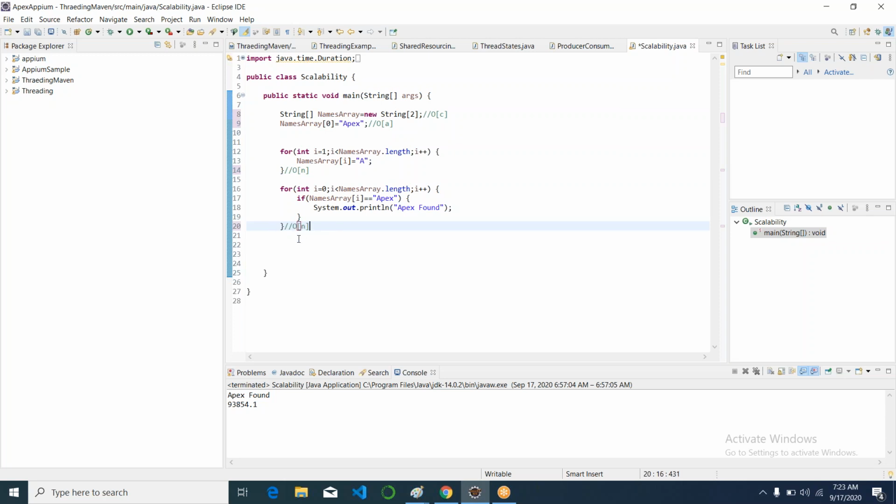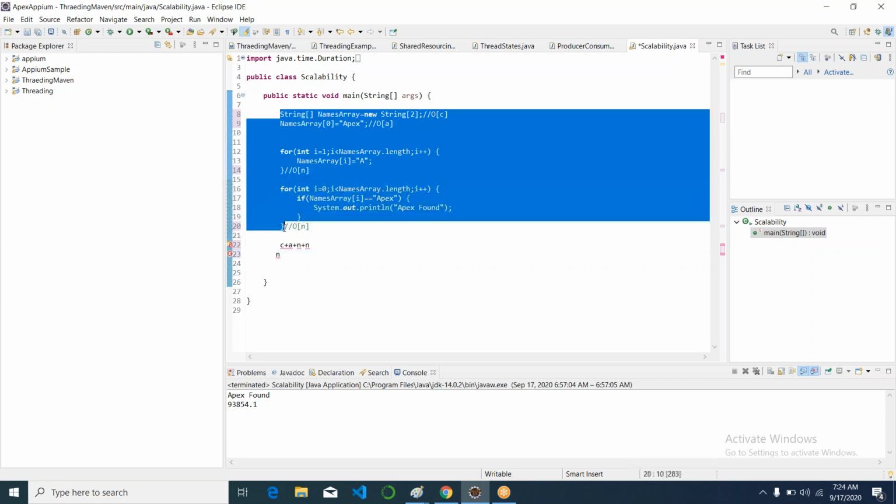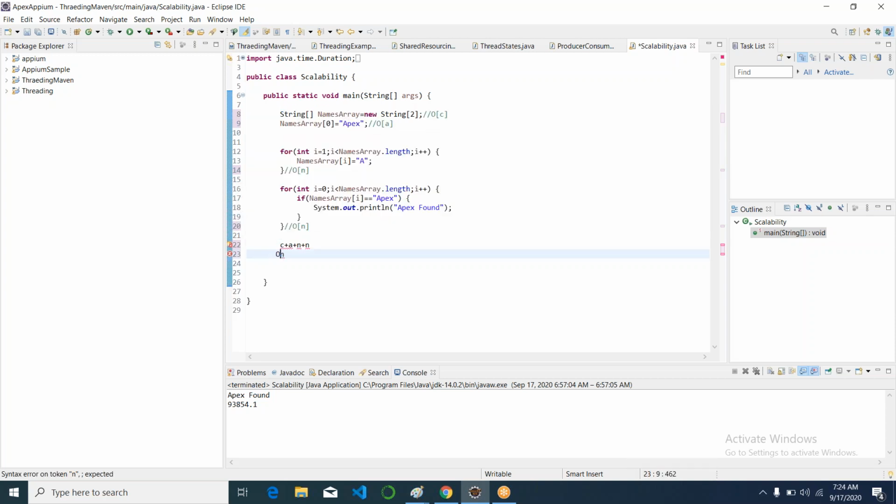So if you sum up all the time complexities, what we are getting is C plus A plus n plus n, right? So again, if I sum up, C plus A plus 2n is the time complexity. According to our rules, we can exclude these constants, and we can also exclude the multiplication factors or division factors, and finally we can come up with something called n. So the time complexity for this whole code, we can say it as order of n, right? Am I right? Can we say the time complexity of this whole code as order of n?